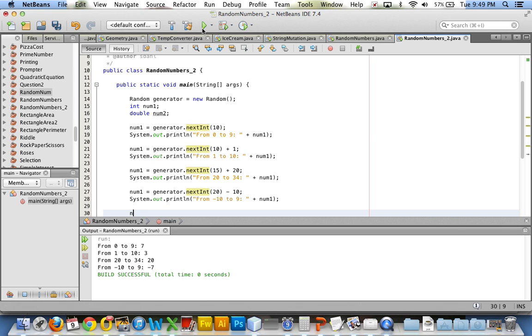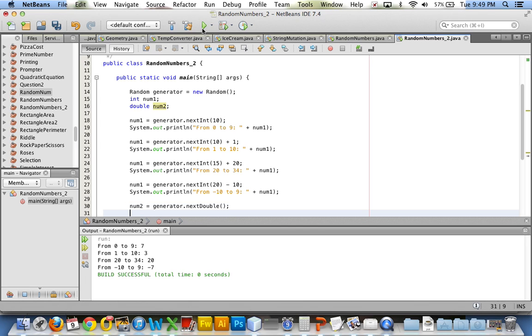The next method is going to use our num2 variable, which is set to a double specification, which means it is a fraction or a decimal number. So we're going to set it to generator dot nextDouble instead of the int that we've been using. In this case, we're not going to put anything here, and so it's going to give us a random double number between 0 and 1.